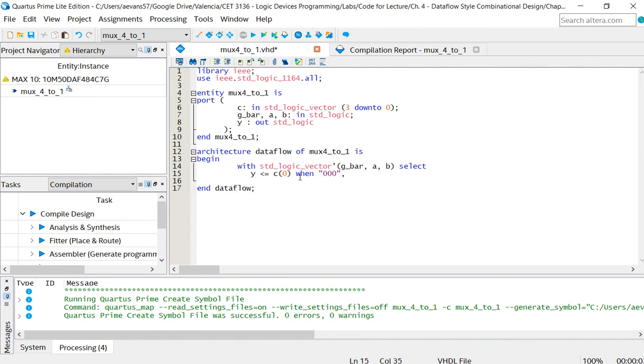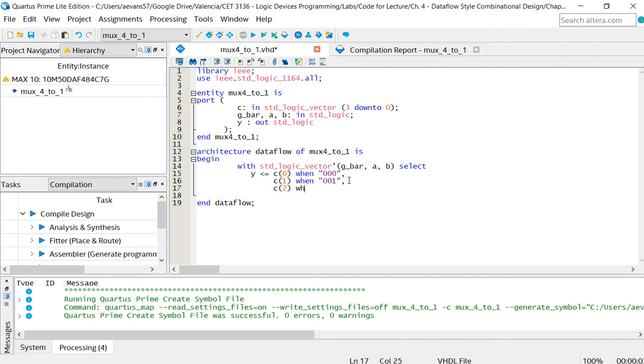Okay, so it's going to get C0 when this happens within the vector we've created. Or it should get C1 when our vector equals 001. So when G bar is low and A is low and B is 1, the output should be C1.